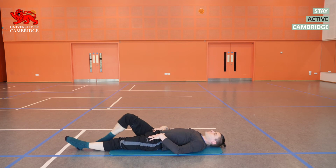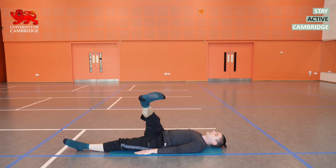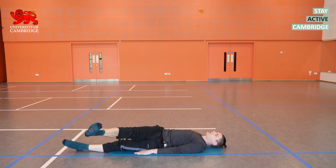Start with a neutral pelvis. Bring up the right leg, foot into the sky, flex it. Now, let that foot reach across your midline. And it's okay to let the pelvis twist with this one. So we're gonna do a traditional leg circle.